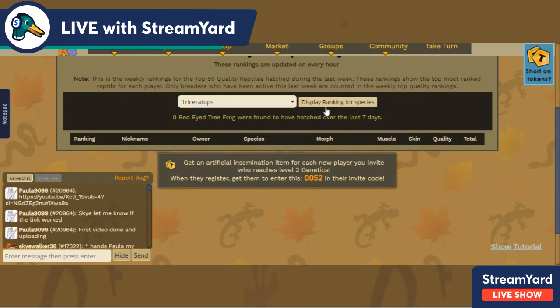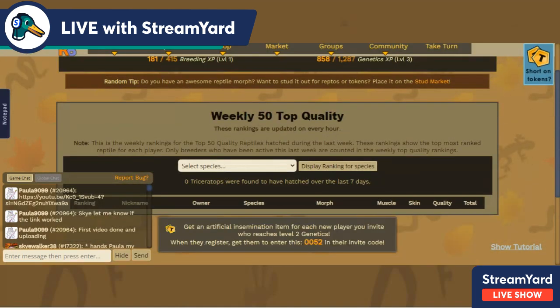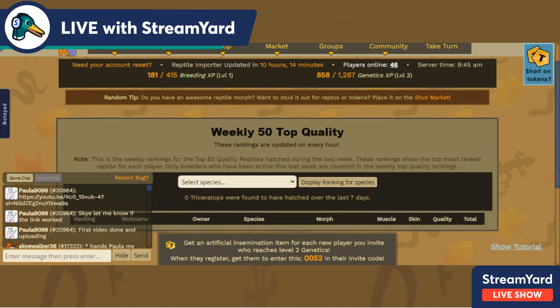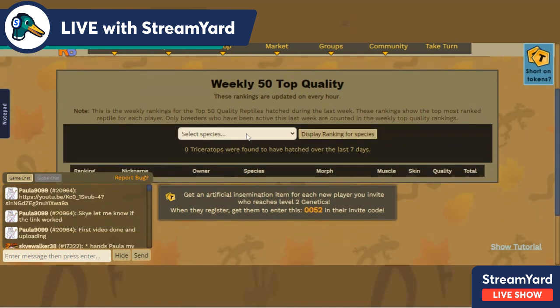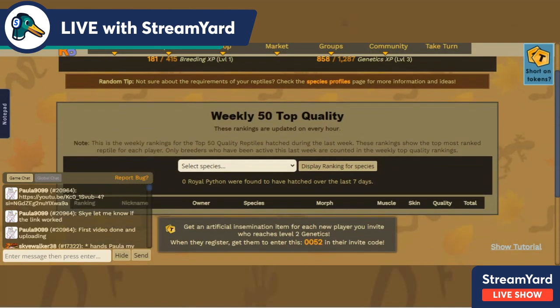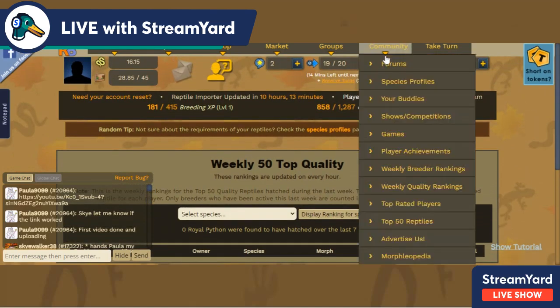Triceratops. Apparently there's been no Triceratops breed. Let's go royal pythons, aka ball pythons. Okay, so that's not working.